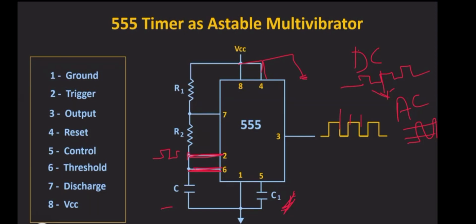And you know that the external resistance in case of an astable multivibrator is R1, R2 as well as capacitance. There we have used the value of R1 as well as a capacitance, only one resistance and one capacitance, which is used in case of a monostable mode of operation. In case of astable mode of operation, R1, R2 and capacitance are used.